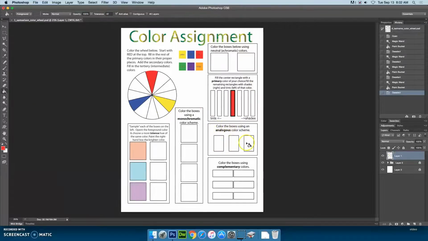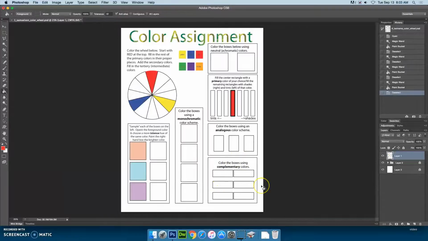These here are going to be 3 colors in an analogous color scheme. Again, if you do not remember what an analogous color scheme is, then you are going to want to refer back to the presentation you just read, and remember that it shouldn't be the same 3 colors that I showed you in an analogous color scheme. You need to understand what analogous is and choose your own analogous color scheme.